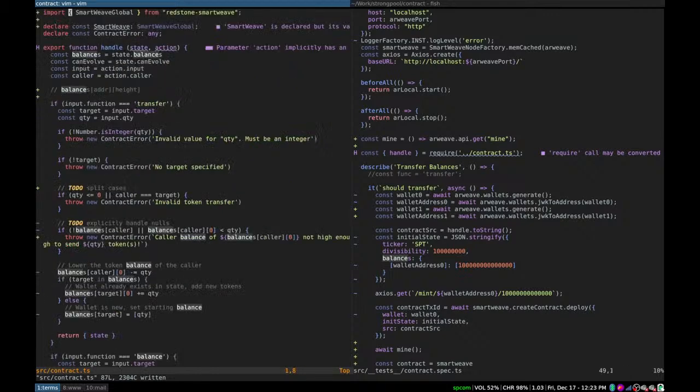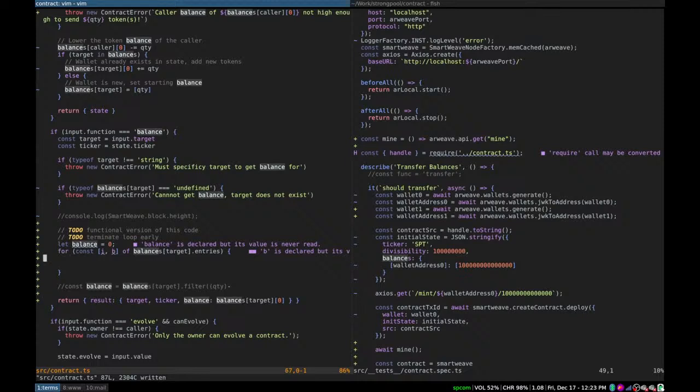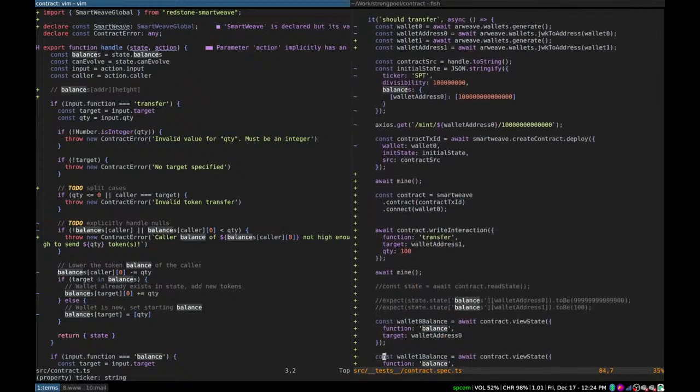But in my case, I want all the TypeScript goodness of evaluating this and giving me type hints and lint and all that stuff. That's half the value if you're going to use TypeScript. But I need to be able to also send it into SmartWeave, and if I just read the whole file, this stuff is going to trip up SmartWeave. So what I do is I evaluate this by requiring it, and then I stringify the function, and that works just fine. But it's still a little tricky to get it to do what you want in both contexts, or mostly just do what you want in this context. So a little long-winded. Hopefully that made sense, but that's how I'm doing this. Again, take it all with a big grain of salt. I'm sort of learning this as I go, because mostly I've been working on not contract stuff at all, and this is really my first dive into contract stuff.